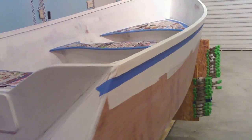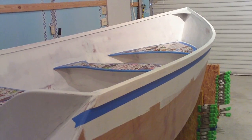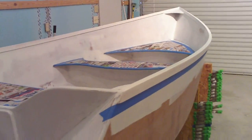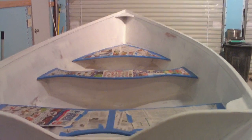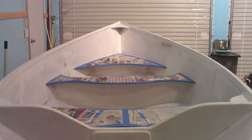I've got some painter's tape on here because we're getting ready to put on the top coat — the first coat of the top coat — on the boat. We're going to be using Epifanes one-part yacht enamel. The inside and the rails are going to be white. The seats are taped because they're going to be varnished later. The primer that's on there right now is a one-part Epifanes primer.